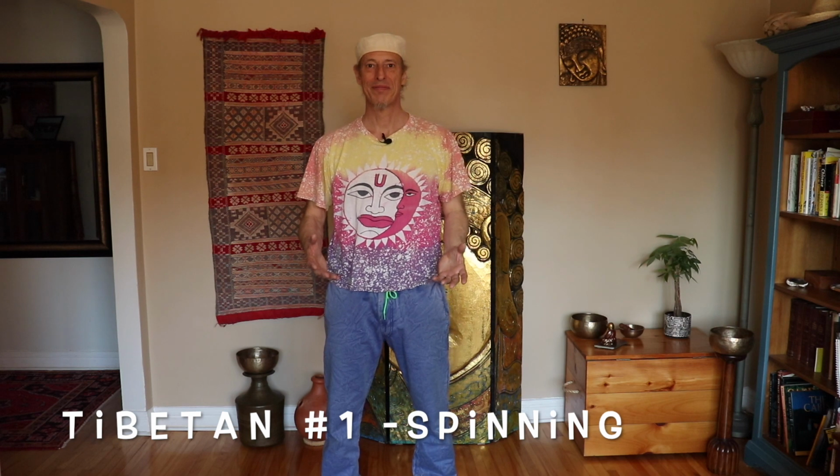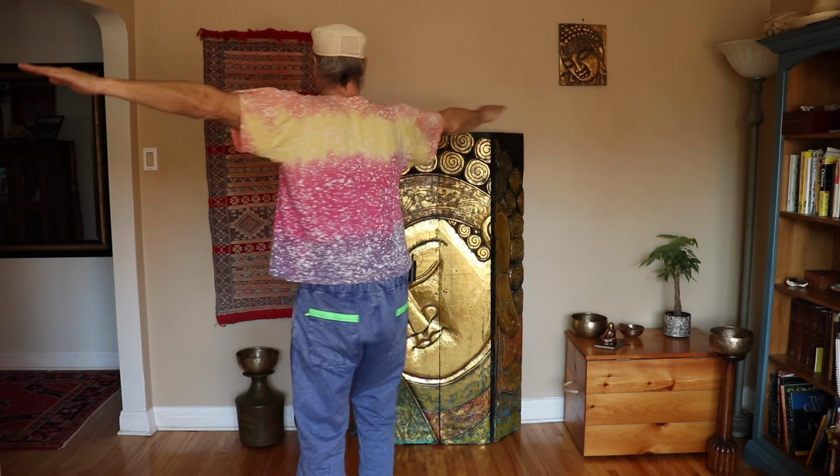Tibetan number 1. Now this one is the one you want to take it easy with. Otherwise you might get a little bit dizzy and you don't want to do that. So start with a couple of rotations, see how you feel, and add a few rotations every couple of days or so. Remember, the goal is to get up to 21. Hands out to your side, parallel to the floor, palms down, fingers together. And while you're spinning, you can just breathe naturally. Inhale. And to the right.